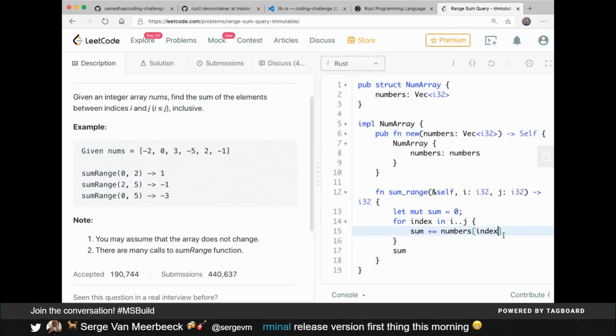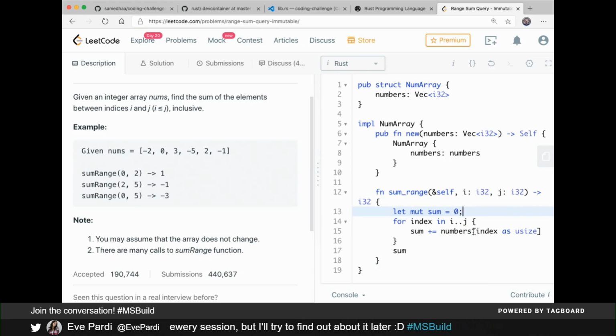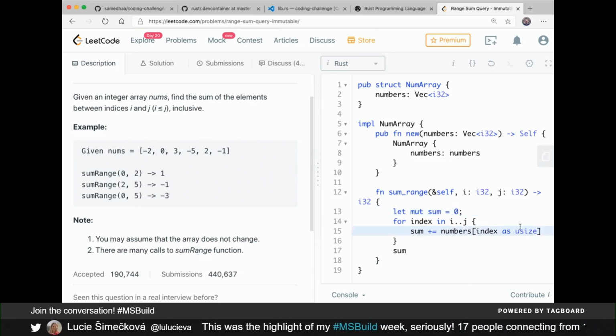Now, I know for a fact that we have one final thing to do to get this to compile here. And that is that i and j here, as we've said, are i32s. They're 32-bit integers, but you cannot index into collections with i32s. You have to index into collections with a type called usize. And again, this is Rust being a very low-level language. Usize is a number that is the size of pointers on the machine.